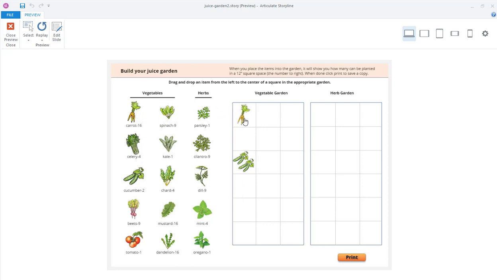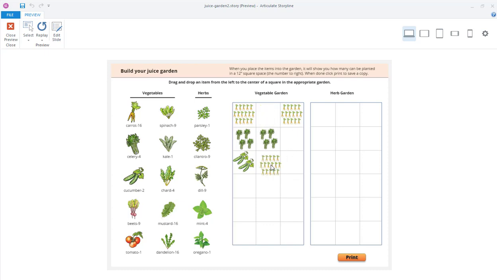So I've got my carrots done and my celery. And again, I can rearrange these to fit in the center. They're not snapped to the vegetable garden because this whole square is the target, not individual squares.